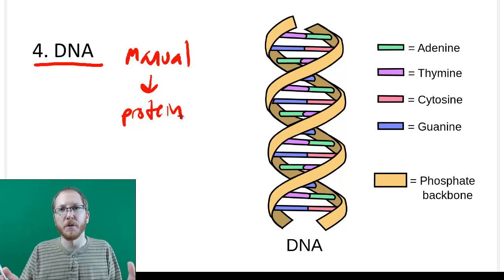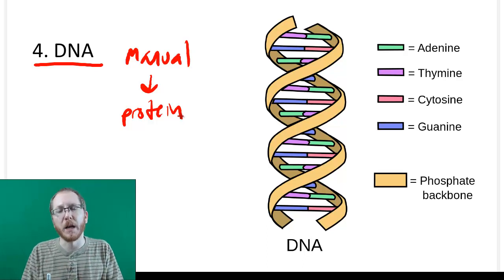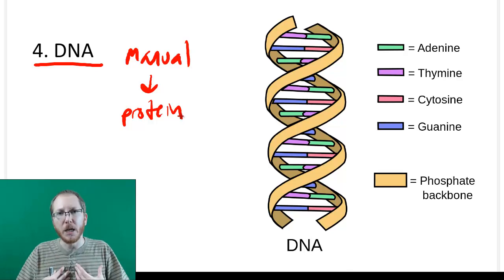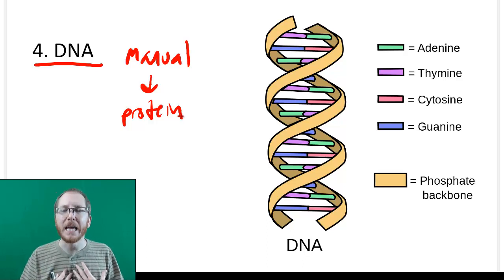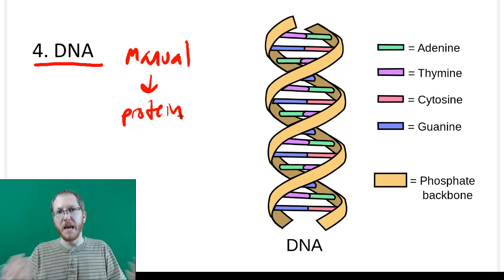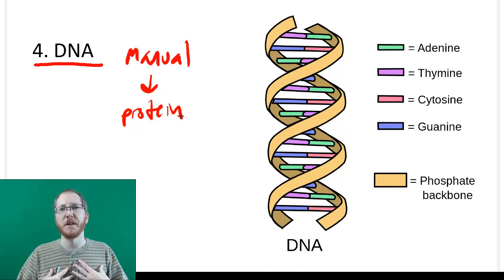It also allows you to pass on your information to your offspring, assuming you're able to reproduce, assuming you can find someone to reproduce if it's sexual. You're going to pass on this information to your offspring, which then will allow them to build the stuff that they need so that your line, your species, can continue. If you don't have DNA, you're probably not going to have proteins, period, which means you're going to be dead or abiotic, period. But even if somehow you had all the stuff you need for life, but you didn't have DNA, you couldn't pass it on. You'd be a dead end.